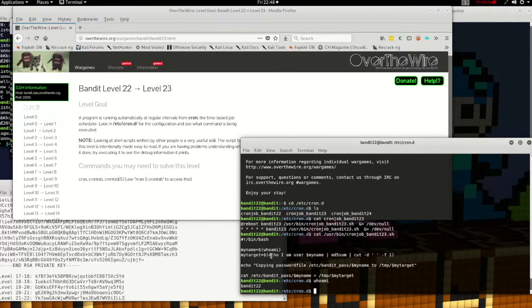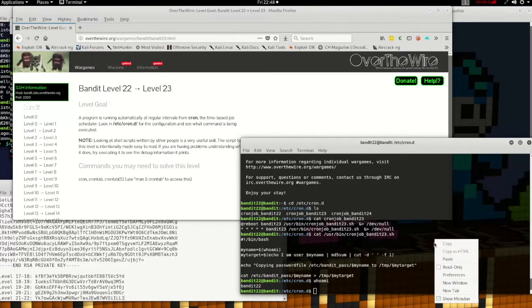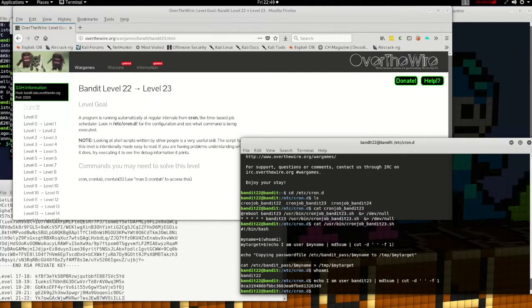Let's do what this command is saying. Let's copy this whole thing, copy that and paste it here, and change the myname variable to bandit23. We hit enter there, and we now have, I believe, the mytarget.